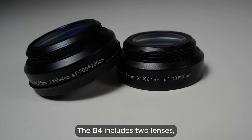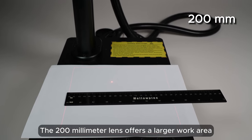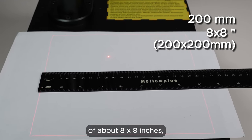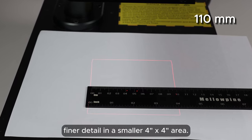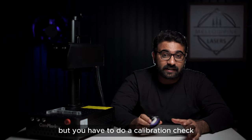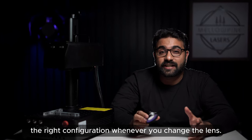The B4 includes two lenses, a 110mm lens and a 200mm lens. The 200mm lens offers a larger work area of about 8x8 inches, but with a bit less detail, while the 110mm lens provides finer detail in a smaller 4x4 inch area. Swapping the lens is pretty straightforward, but you have to do a calibration check the first time you use these lenses. After that, all you need to do is select the right configuration whenever you change the lens.